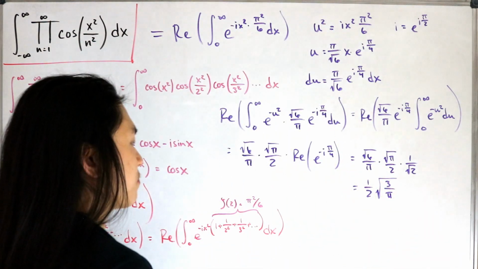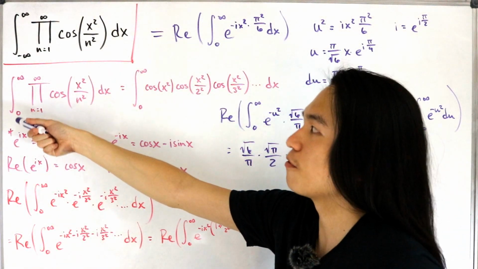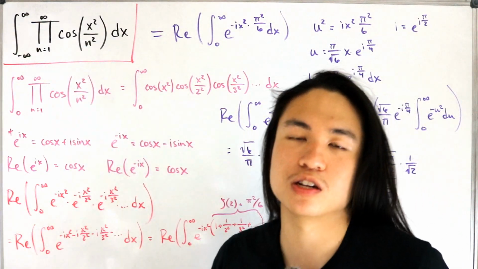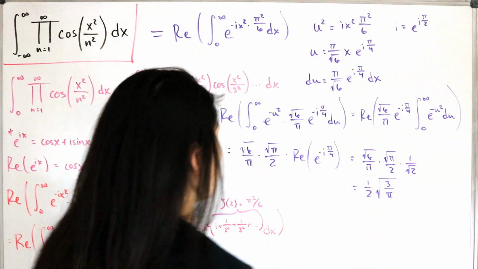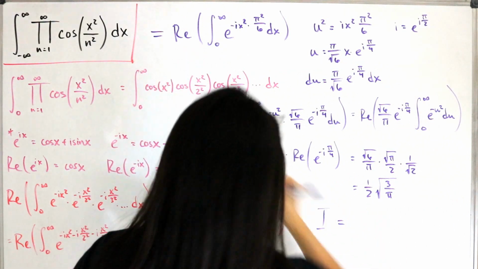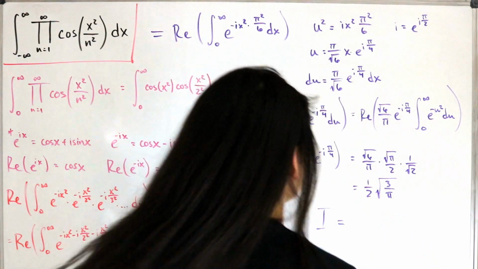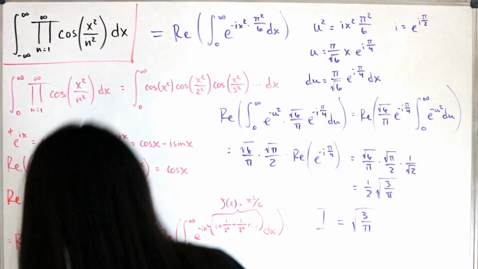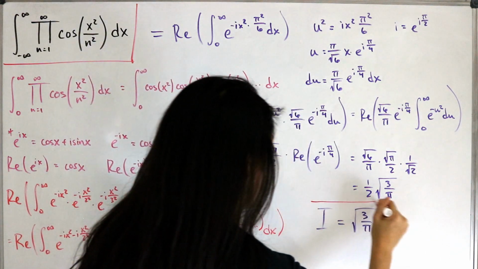But we're not done yet, because that answer is simply the value for the half, and we want to instead evaluate the entire real line. But of course, this being an even function, where we split this down, all we have to do is multiply this answer by 2, and we get that I, our integral slash infinite product, that combination that we want to evaluate, is simply equal to the square root of 3 divided by pi. And therefore, that yields the final answer of a combination that I think is interesting.